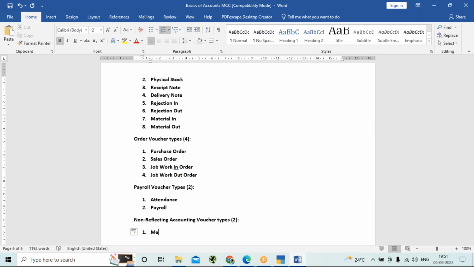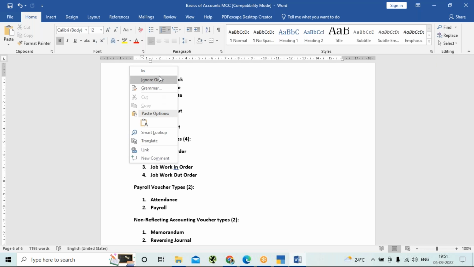So memorandum, and the other one is reversing journal. So like this, you have 22 voucher types.